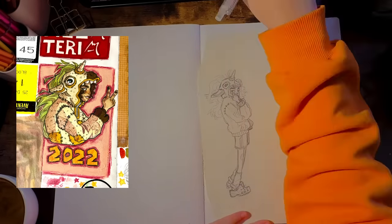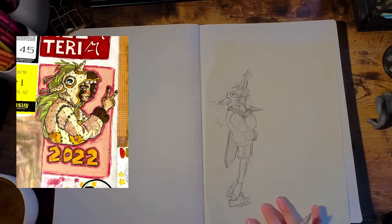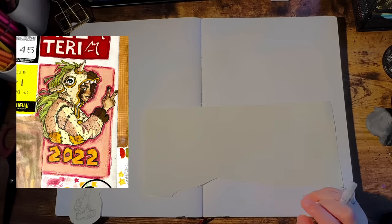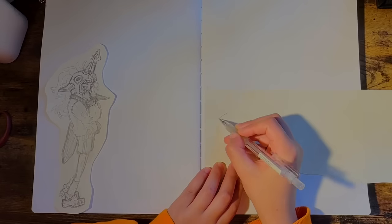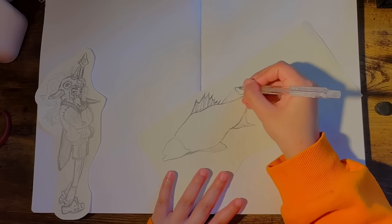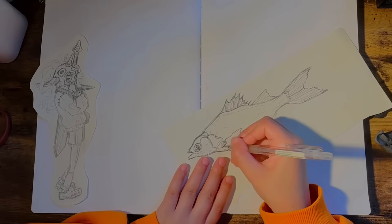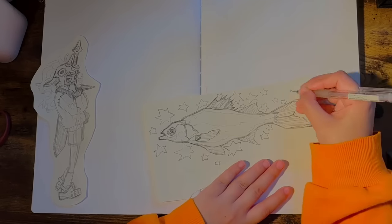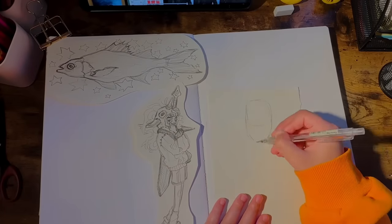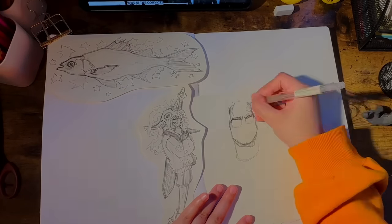I'll put a picture of the original drawing on screen — it was just an upper body portrait. I didn't really design the entire character, so I had to decide how to design the lower half and I also added a cool sword. Next up I'm drawing a fish, because I love drawing fish — it's like a comfort thing, almost as fun as drawing eyes. You can probably notice I'm drawing on a separate piece of paper from my sketchbook, because on the first page I have something sketched out on the other side and I didn't want to ruin it with markers. So I ripped paper from my old Moleskine sketchbook.